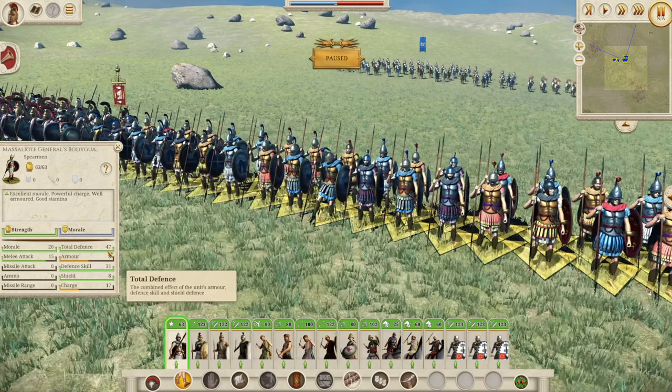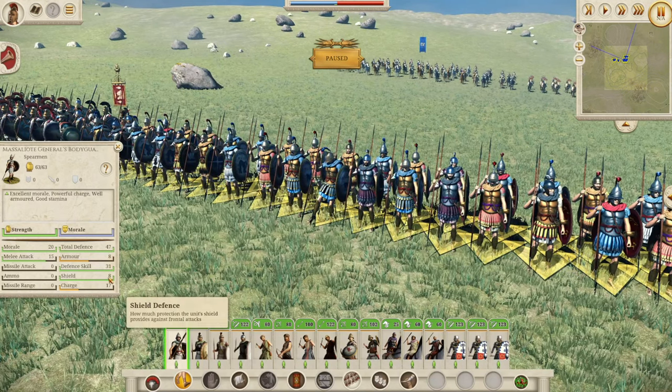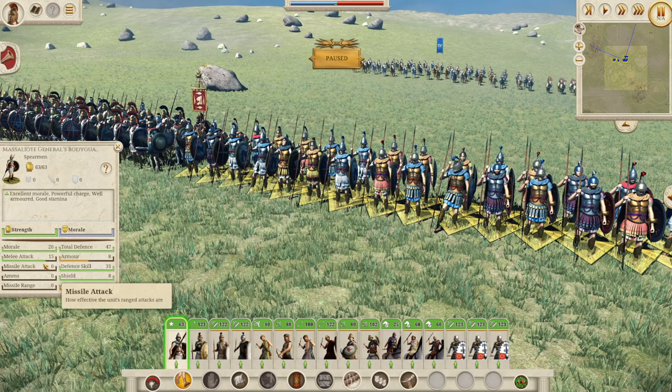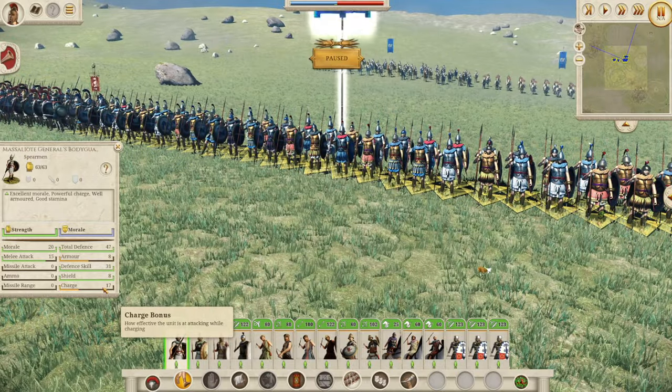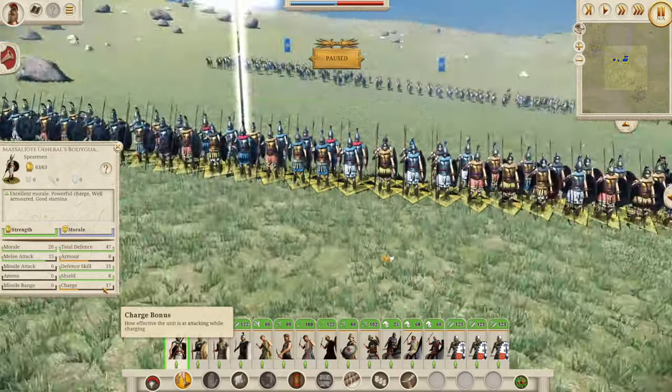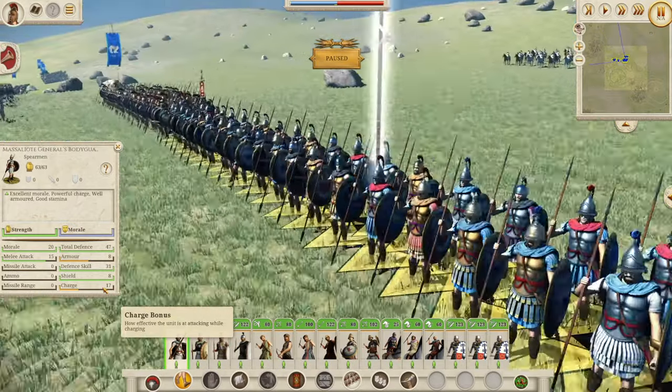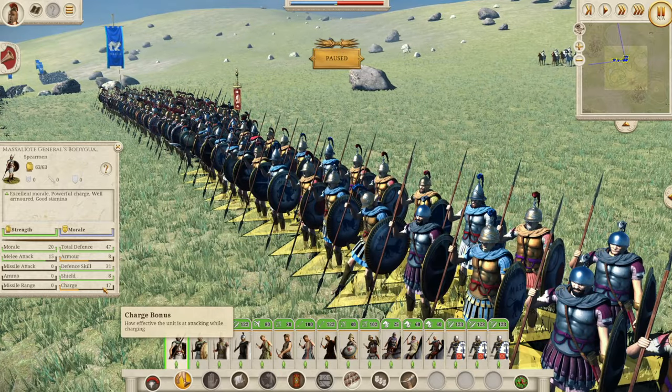47 defense, guys. Monstrous defense. 16 of which is against missiles. And 31 defense skill. With a morale of 20 and a melee attack of 15 and a charge of 17. Now, let me tell you, for a Greek infantry unit, that is obscene. I don't think I've seen many Greek infantry units with a charge quite like that.